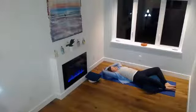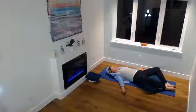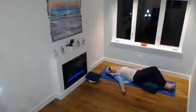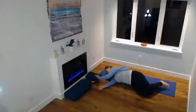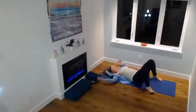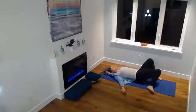Just finishing up. Bring your arms down. We're ready. Knees together. Move your bolster, your pillow, whatever you have under your legs. And just as a counter, let's do the scissor movement. So inhale, your feet are nice and wide as your mat. Exhale, one knee coming down, the other stays up.